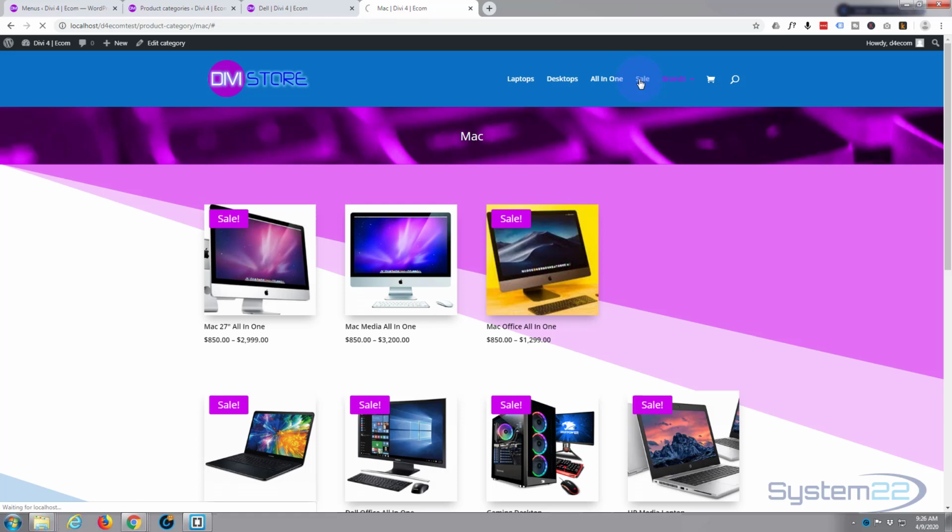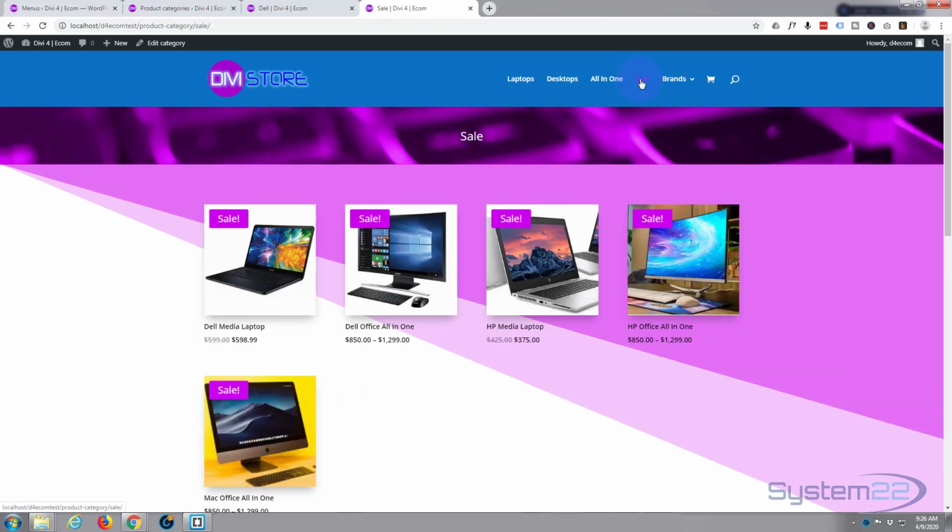And now let's go to a sale page. And when we hover over the brands, there's no little hand icon telling you that you can click on it. When we hover over a live link, you've got your little hand icon like that. So there we have it. We've set up our first menu there using our categories. We'll be adding more like contact us and privacy policy and what have you as we go along.